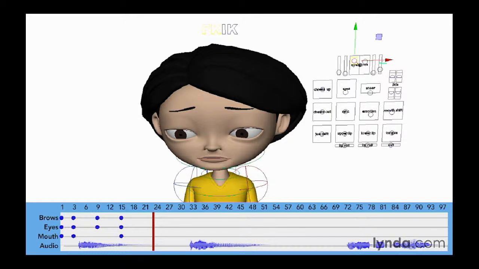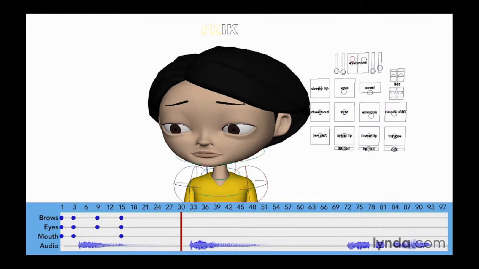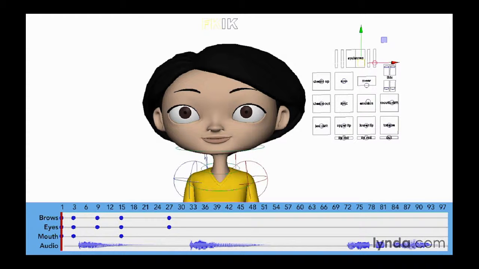So I'm going to close her eyes, starting right about just before she speaks the line. I'm going to actually have a blink going into this little line here. So somewhere, say about 2 or 3 frames before here, about frame 28, I'm going to go ahead and set a key for the eyes. And also I might play with the brows just a little bit, so I'm going to key those as well. So now this basically just holds those lids in place. So now we're holding that pose.